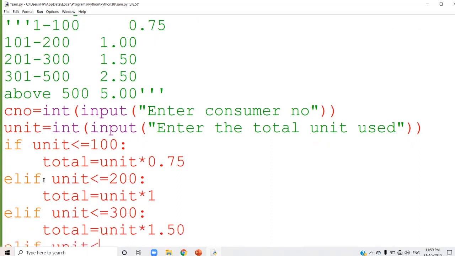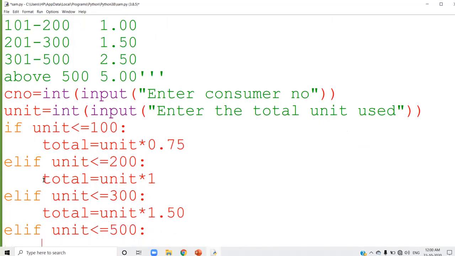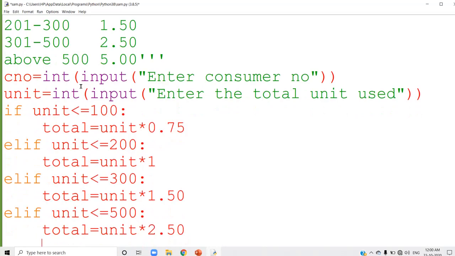Next again, if unit less than or equal to 500. Less than or equal to 500 means in the range 301 to 500. Then your total amount is unit into 2.50.